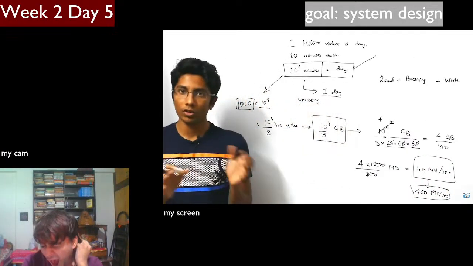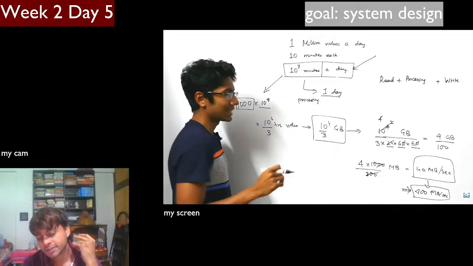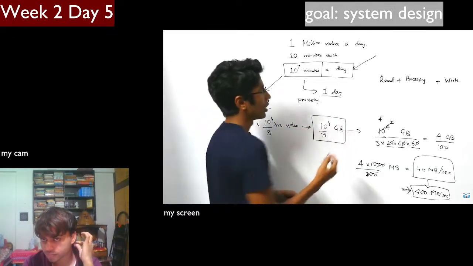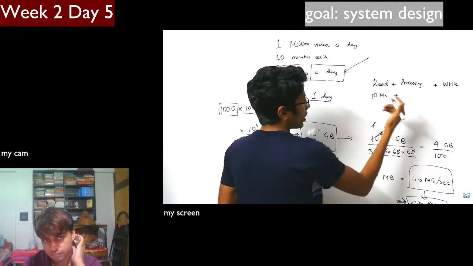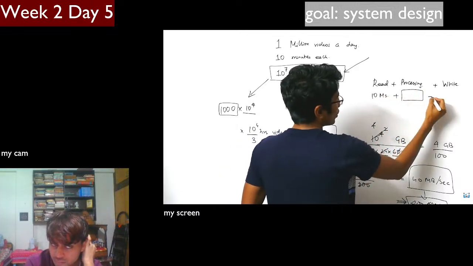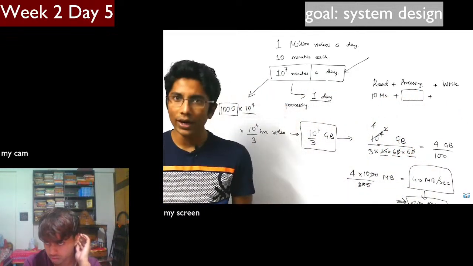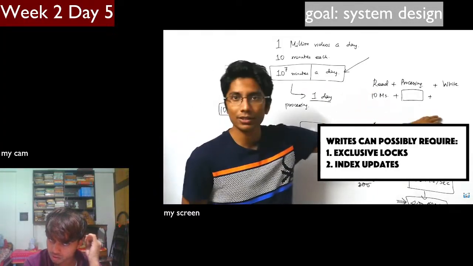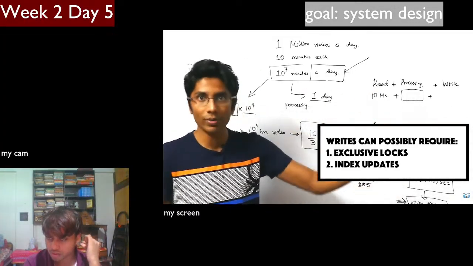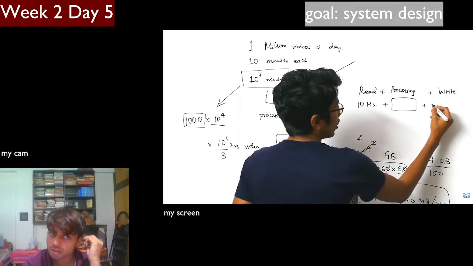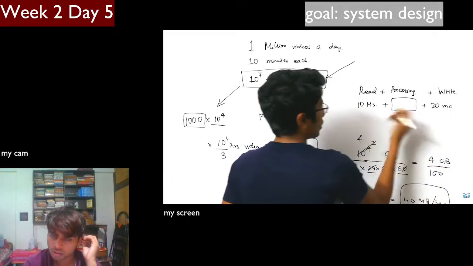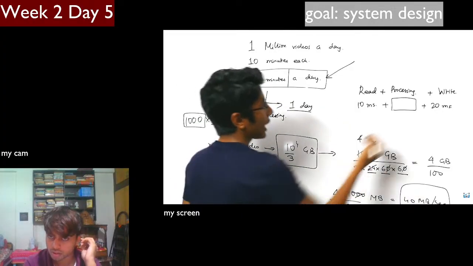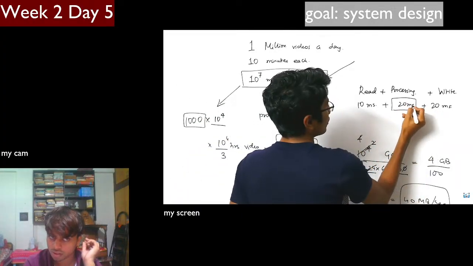This is the amount of data that you're working with. To read a single MB of data from disk takes you about 10 milliseconds, plus the processing time is something we'll have to assume. And a write, I'm assuming to be twice the amount of time required for a read. As I said, it's an interview. You can make assumptions. As long as they're sensible, they're going to be accepted. So 20 ms write speed, 10 ms read speed, and processing, I'll just put that to be 20 ms again.